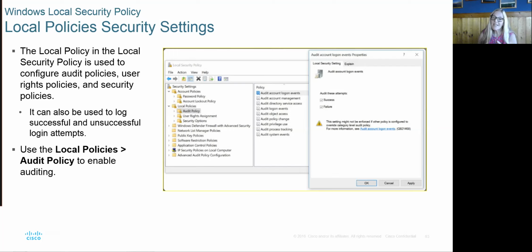It's easy to get crazy and audit everything, but then you're using up resources for monitoring instead of for computing. And you also end up with an overabundance of log files, and you'll be trying to find a needle in a haystack when you're filtering through all those log files for relevant data. So we really don't want to audit everything, just some of the main things like account failed login attempts and successful login attempts.